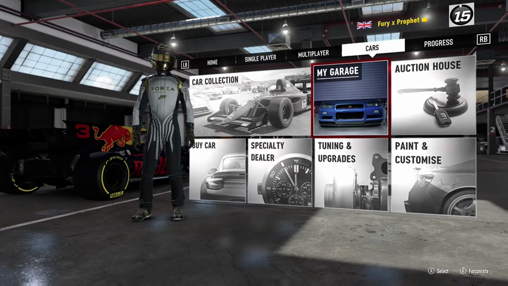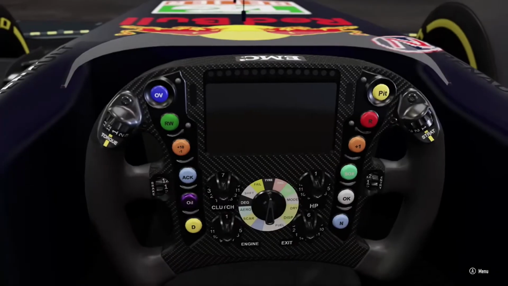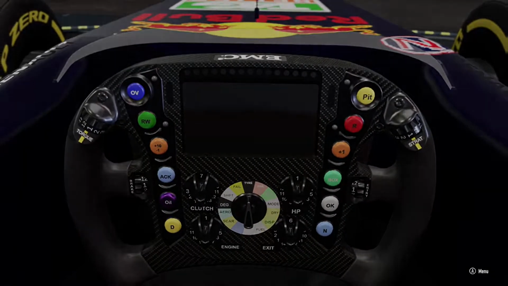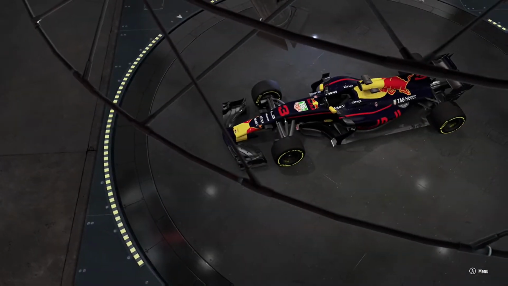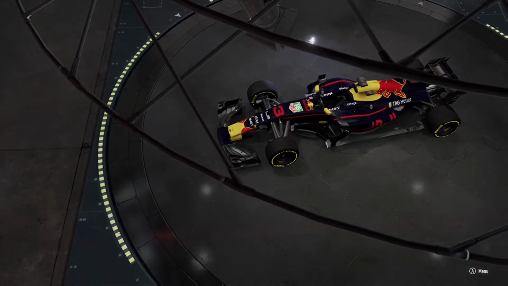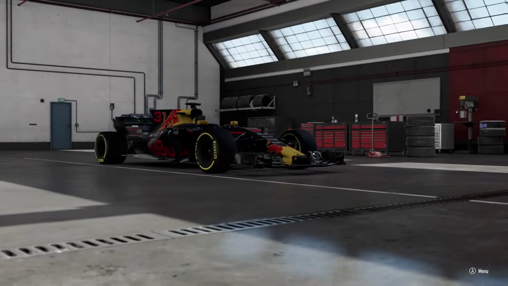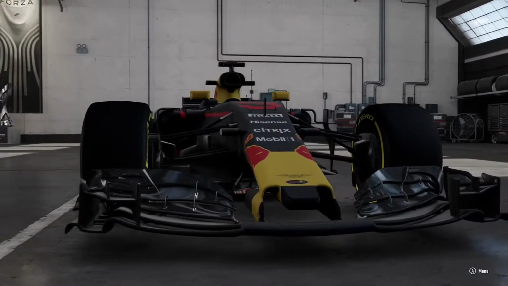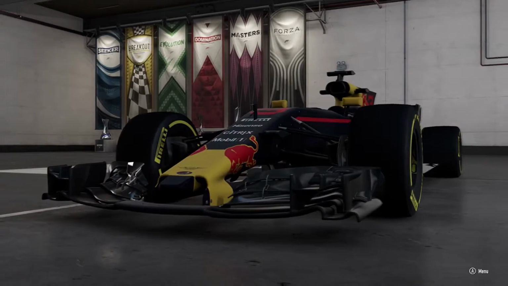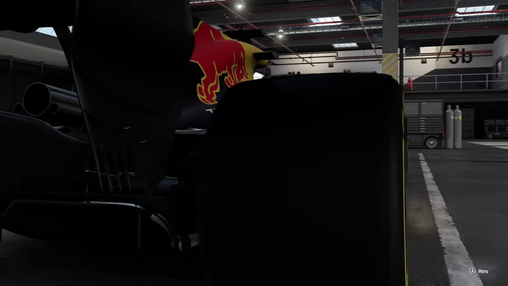Now, each episode, Fury and myself, we alternate, and this time it'd be back to me building the fully built supercar or hypercar, and this time we'll be choosing a different circuit race as well. So, Prophet, are you ready for this? Yes, I am. All right. I've already chosen the car that I want to do. Now it's just time for tuning and upgrades.